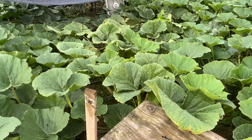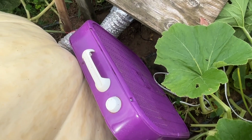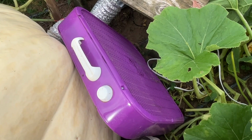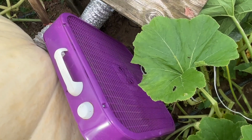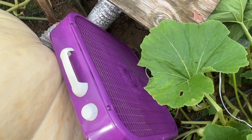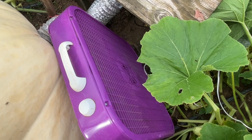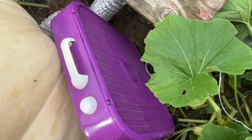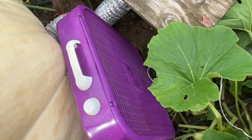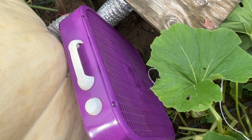Yeah, so anyhow, I just done the numbers on this, and it could hit 1500 pounds by the 15th of September. So you know, maybe a little more, maybe a little less, give or take, but not by much. So would really like to get it somewhere that we could get that weighed. It's super wide, super wide. I've never had a fruit like this. This is an awesome fruit, and I want to really keep it going.